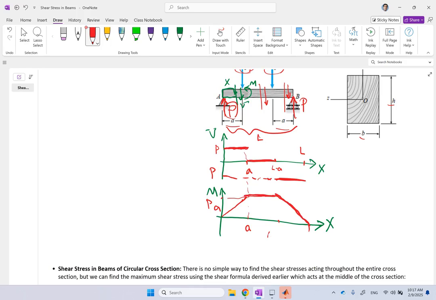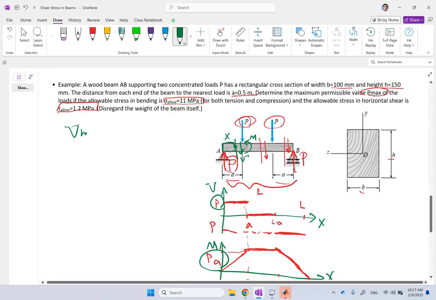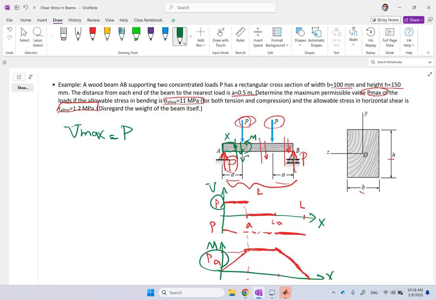So now if you want, your maximum shear force is clearly P, and your maximum moment is PA, correct? So let's write them down. V max is P at any location on the beam, and M max is P times A. You see, they do not depend on L. That's why you don't care about L in this case, because the shape is perfectly symmetric. So now with those in mind, we have to go ahead and find the values.